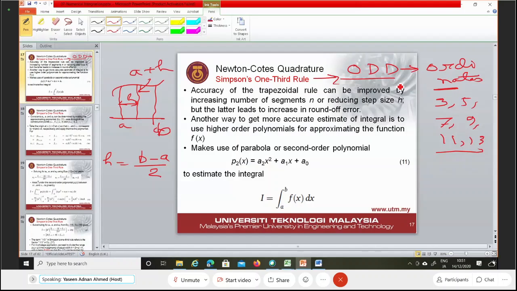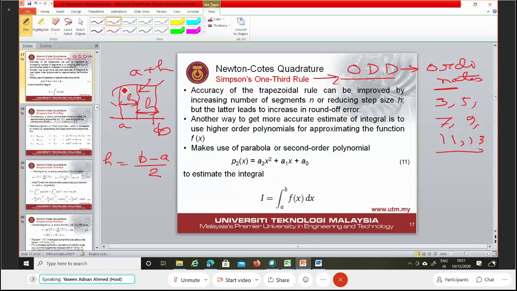This one I also mentioned in my video. It means you need to find out how many ordinates you have. In this case, you have 1, 2, 3, minimum 3. So when we need to integrate from A to B, you must have a middle ordinate at a distance of H. This is H, this one is also H. In this case, H should be (B minus A) divided by 2 because your N is 2. We have 2 strips.